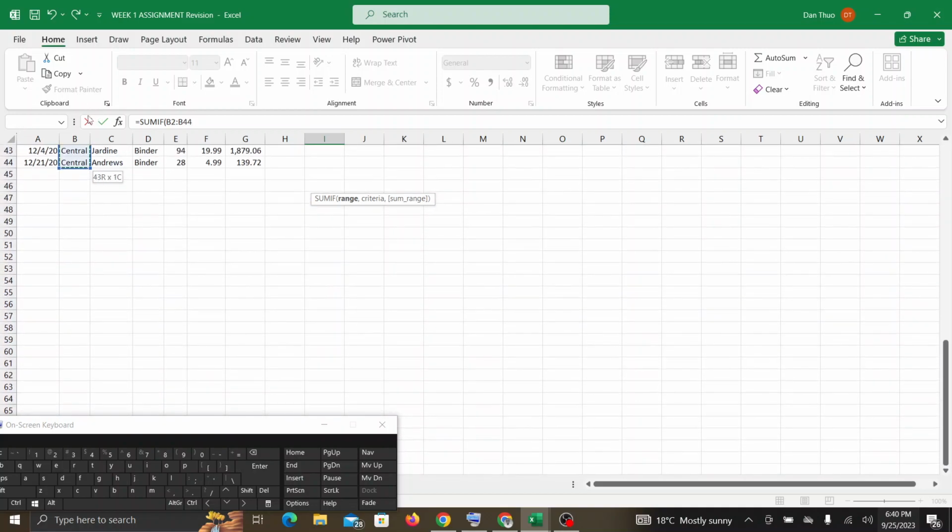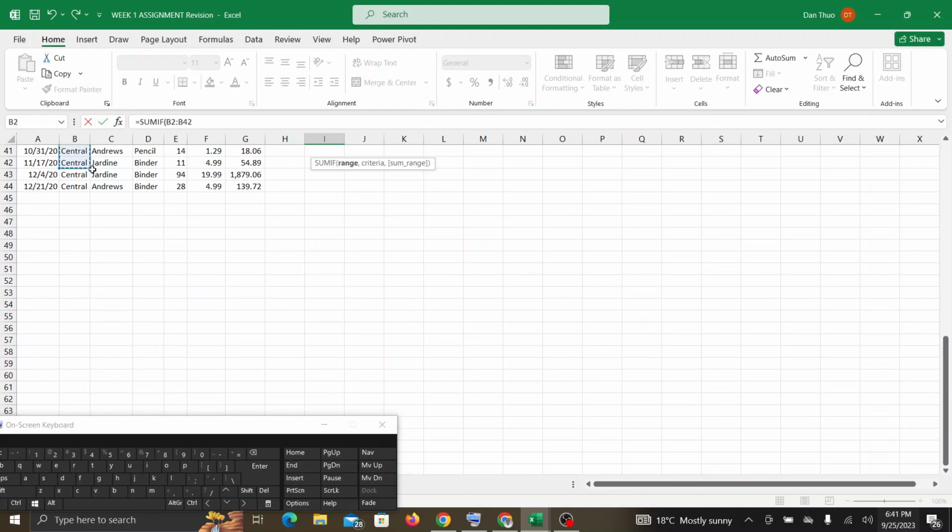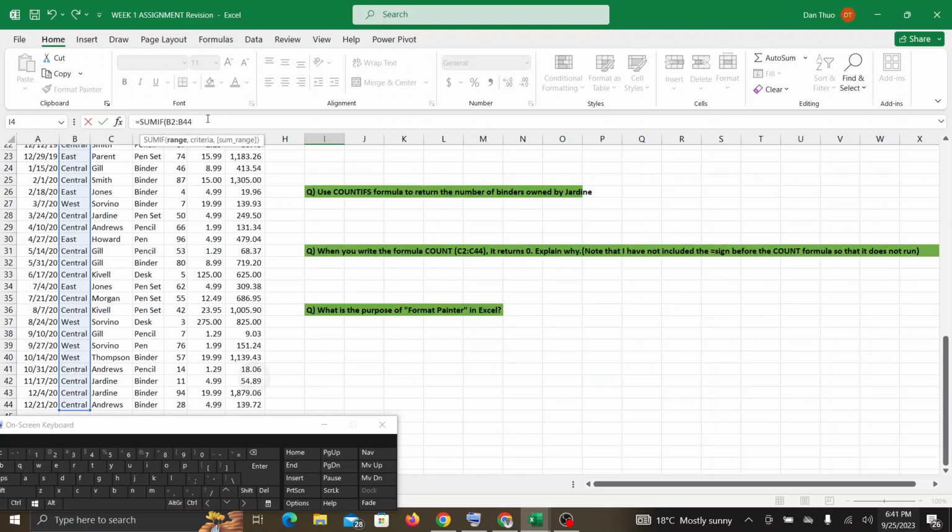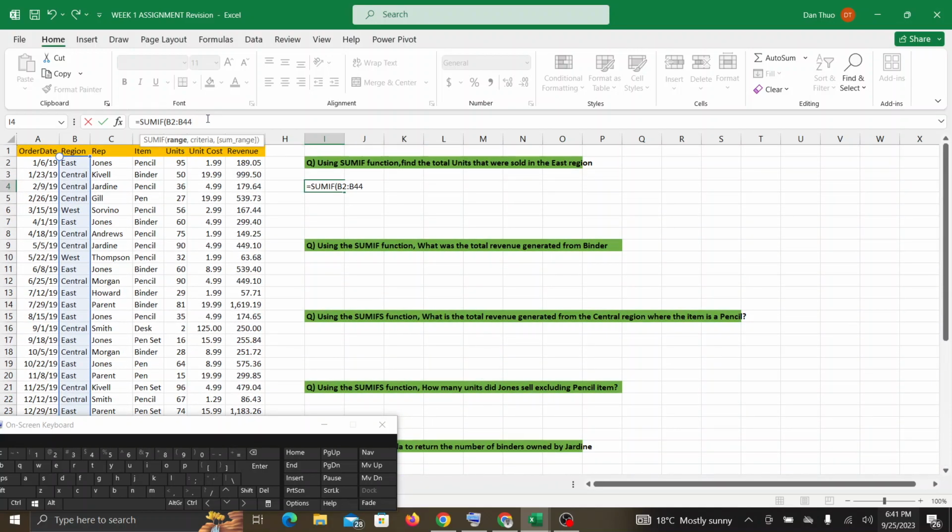We highlight the region. Our criteria, we want to return the East region, so comma, open the quotation marks and write East, then insert another comma. And what is our sum range?